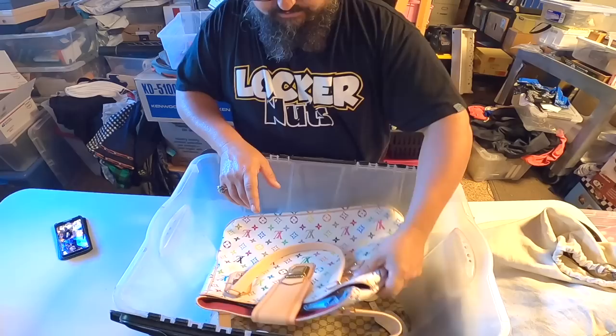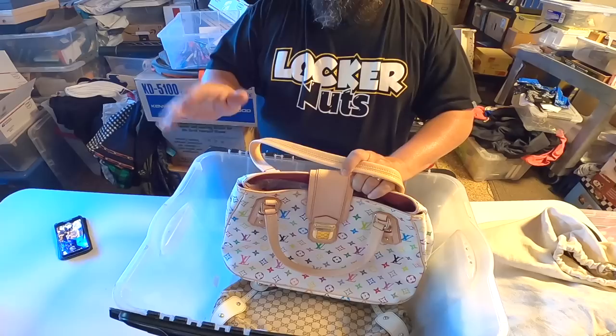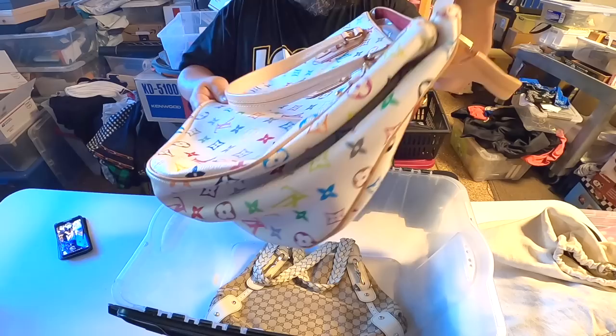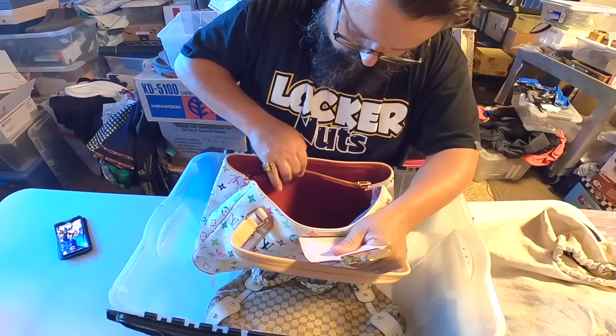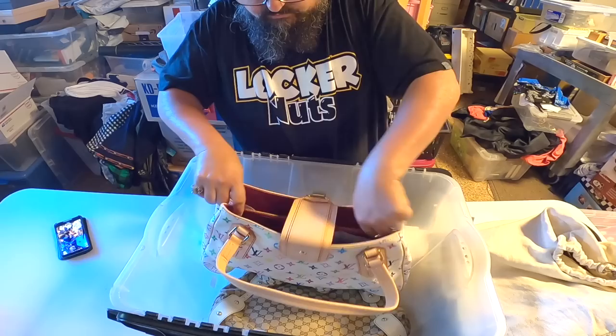Okay, but this is the one. This is the one right here. This is what I saw in the window on the outside, and what I, after I bought it. I can't take credit for seeing that during the bidding. Pure luck. Okay. Man, it's, again, nice, soft. The inside's very nice. I don't think it was used, guys. I think they just like to buy stuff.